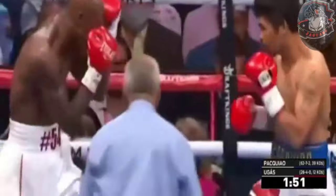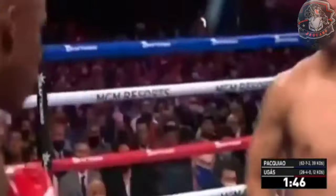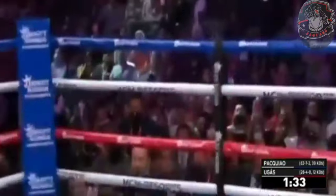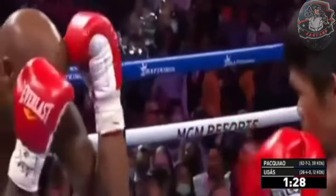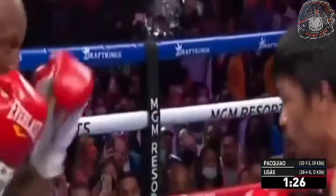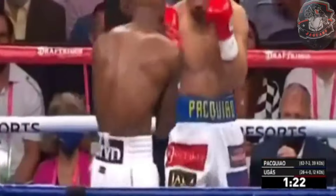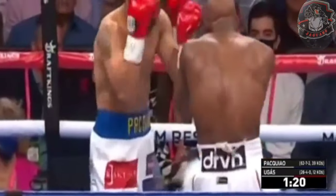There's a straight left and Ugás got popped, but he wasn't in any danger. A couple straight lefts crashed right into the face of Ugás. Manny Pacquiao obviously has the faster hands and now he's unloading. Ugás pushes him off — there's the size difference. There's an overhand right that backed up Pacquiao. Ugás with the right hand caught Pacquiao, but Pacquiao answers with the straight left right on the button. Ugás smiles at him, just over the midway point of the first round. Already considerable action.